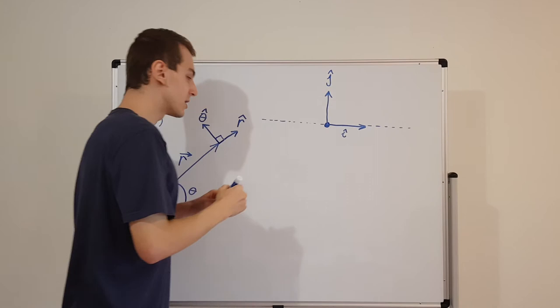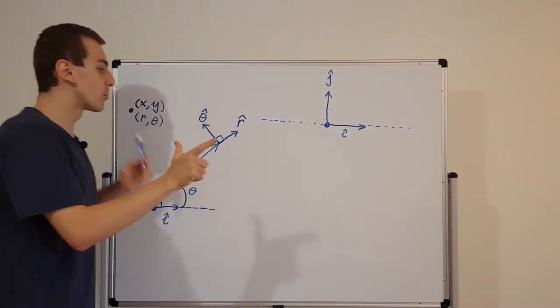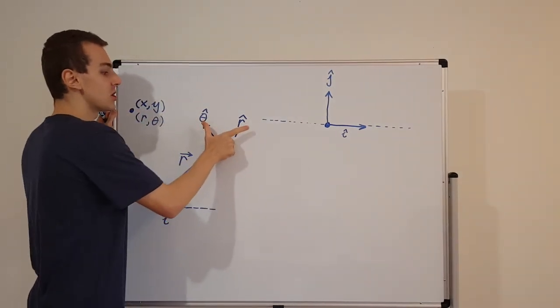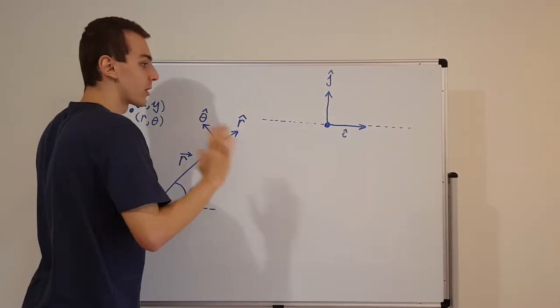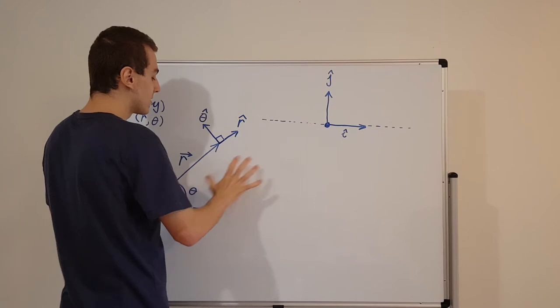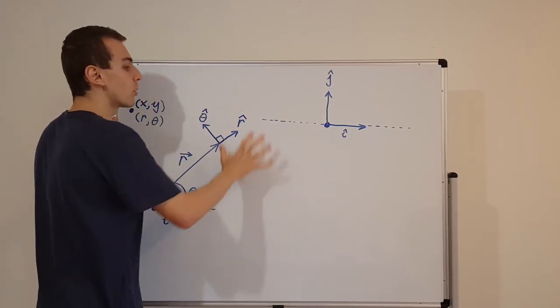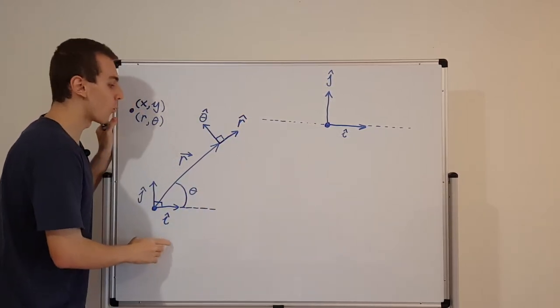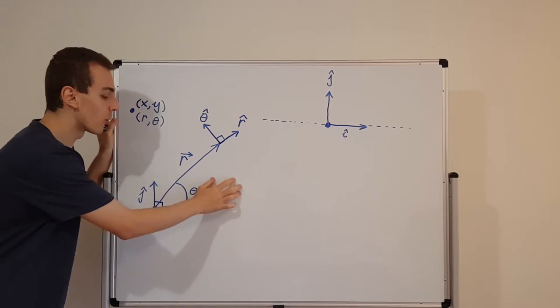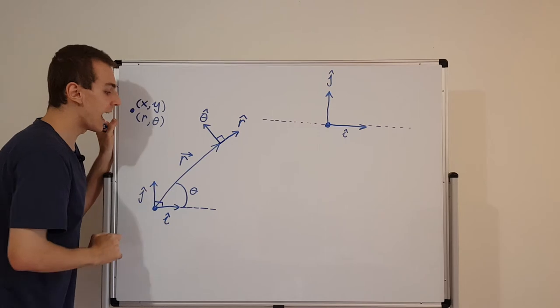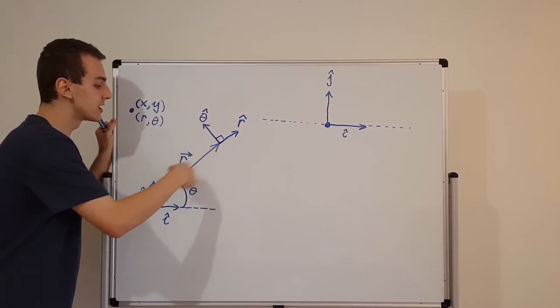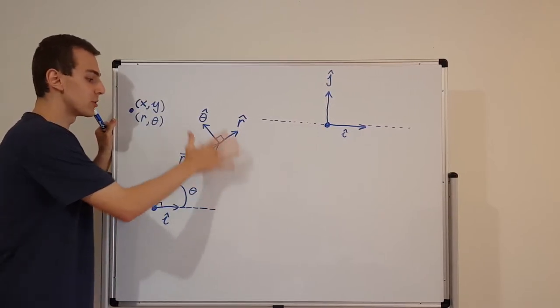And what we can do is pick a general position. So this doesn't have to be in this orientation. It could be over here, it could be on the other side, or it could be down here. But for convenience, let's pick a place for this vector to be in this top right quadrant, where both x and y are positive. So we want x and y to be positive, we want theta to be in between 0 and 90 degrees, and we also want this to be a non-zero positive distance. So it's somewhere up here.